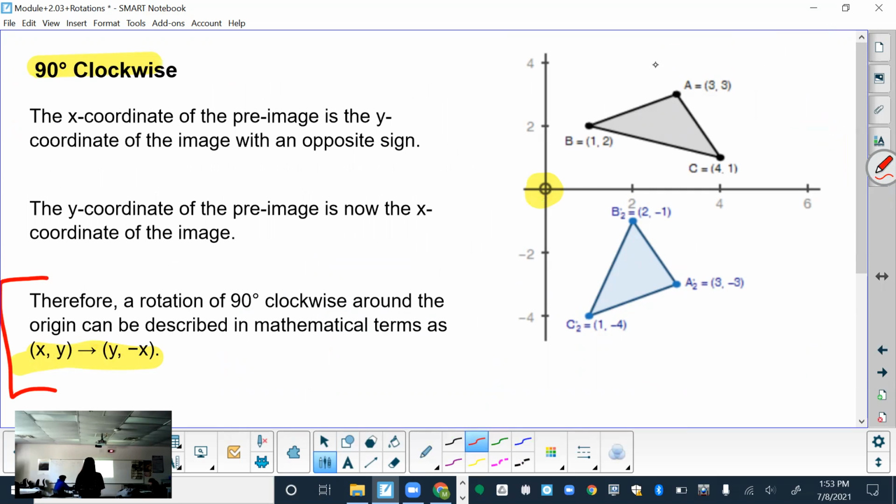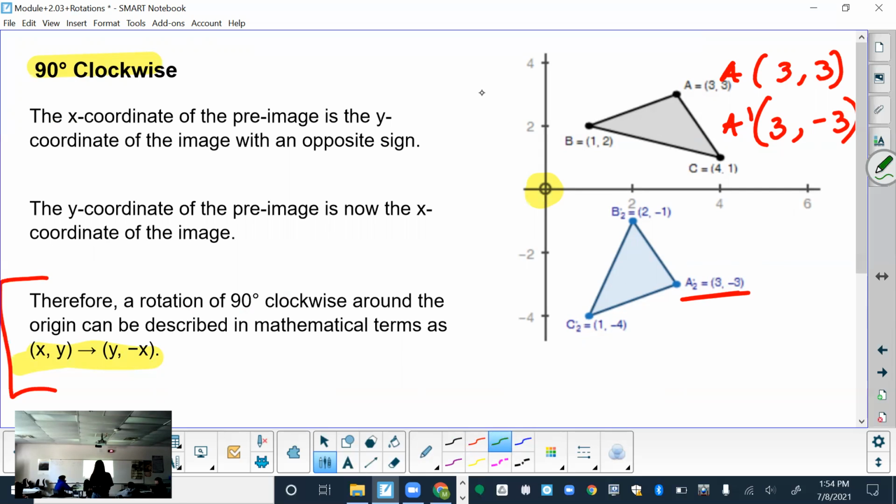So like over here, my original A coordinate is 3, 3. I'll just write it a little bit bigger. If I wanted to figure out what A prime would be, I would just put my y value first. So this is A. A prime would be whatever my y value is, and then whatever my x value is, just made negative. All right, and doesn't that match what they already have down here? So here's 3, negative 3, that's what I get for A prime. And that's what they did for all of these.